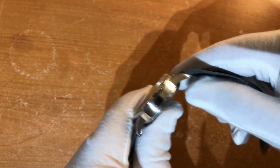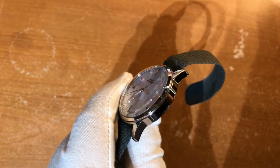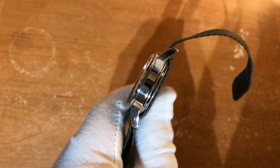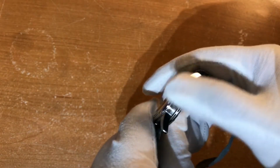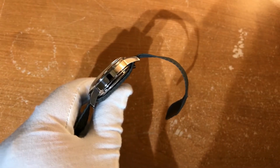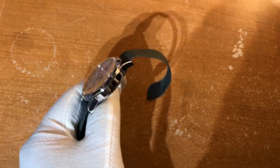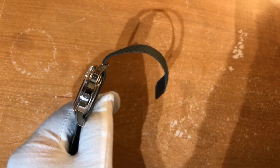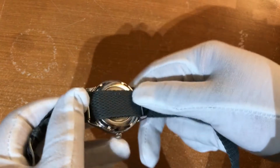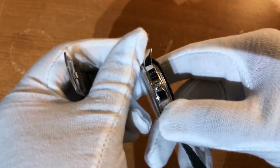What I would have hoped for, and I get that this is a dress watch, so the fully polished look fits that aesthetic, but I would have hoped for some brushing or at least a little bit more interest on the side of the case. I find it a little boring, but it works, and I think at this price point you're not really going to find much better. The crown is signed.